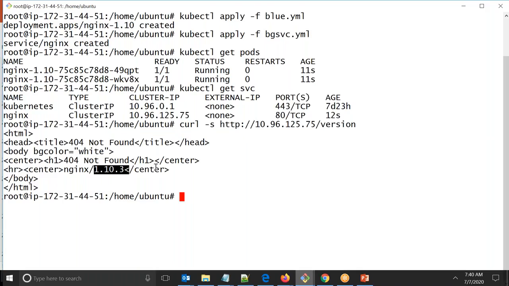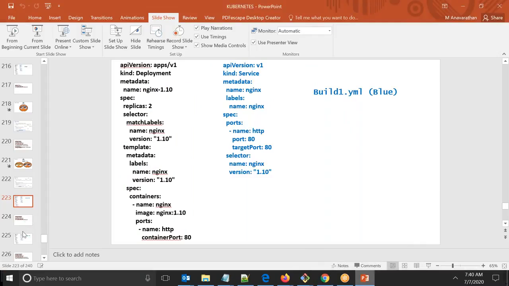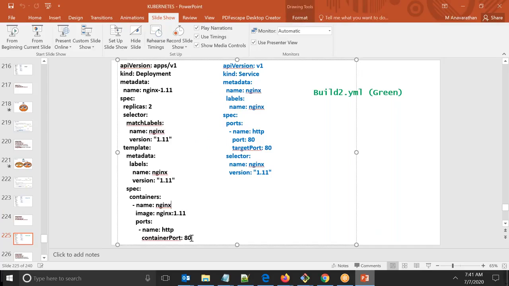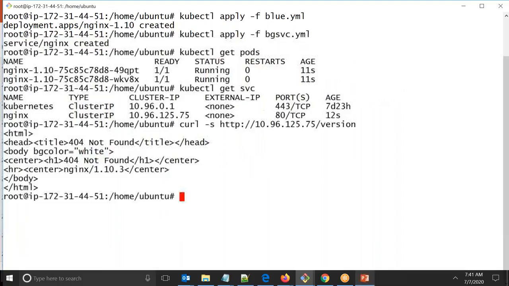So now in your blue-green deployment, assume that I have a new build to be deployed. I will not tamper with anything in my existing object. What we will do is create a new object, a new YAML definition. Exactly similar to your blue, we will create a new definition called green.